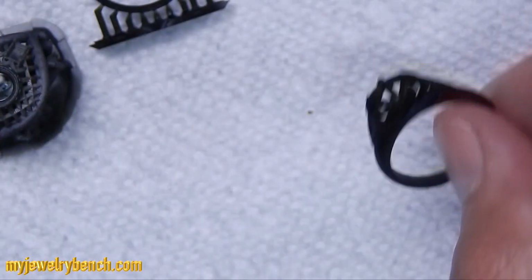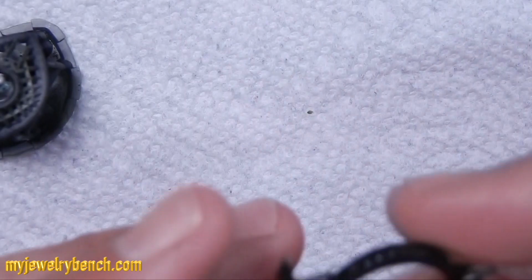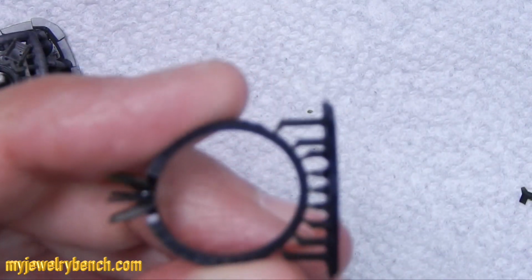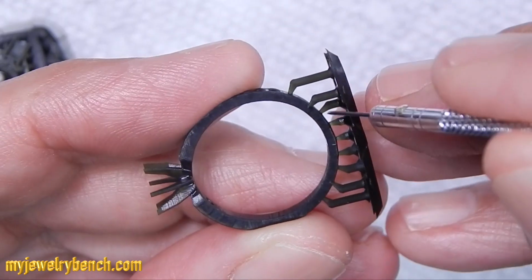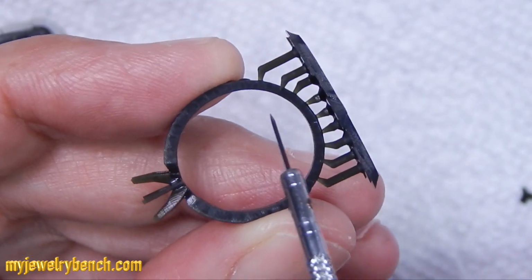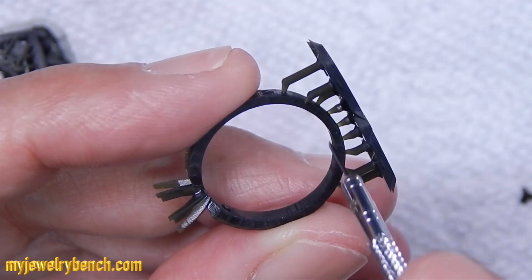So moving on to one of the other rings, let's take a look. You can see here I had, what, 8, 9, 10 supports there, and they were pretty much equal distance apart, and they supported the bottom part of this ring relatively well. There were no errors in the print.